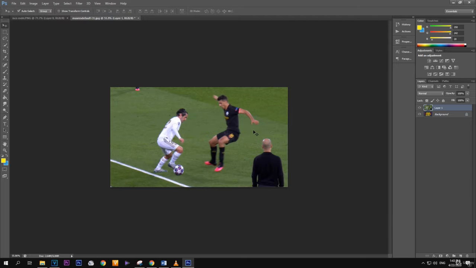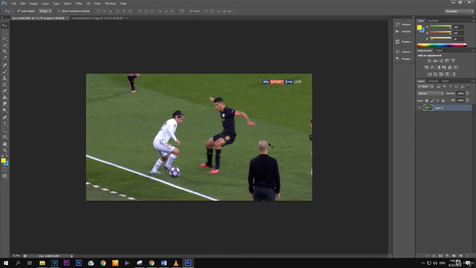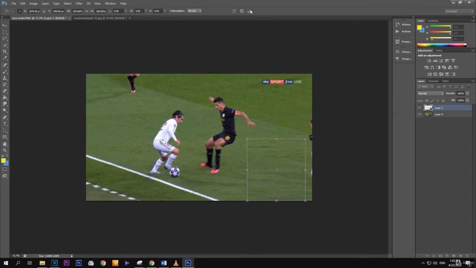And to edit the thumbnail, okay, what I actually do is, wait, I delete this one first. If I want to remove Pep Guardiola here, I will use the rectangle marker tool and then drag like this, Control J, and then you Control T. Then you see it here, you move it. Okay. Now you won't see Pep Guardiola anymore.